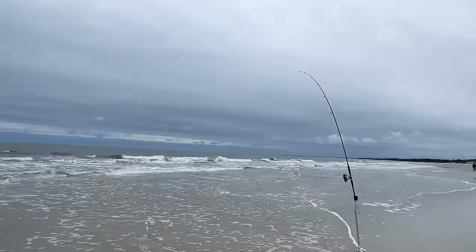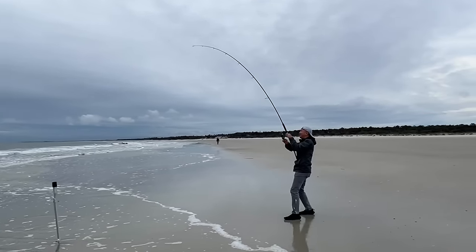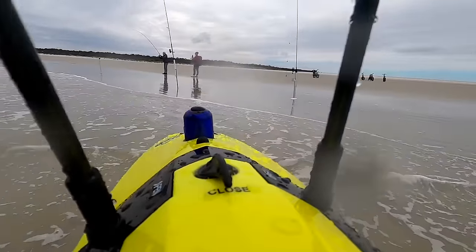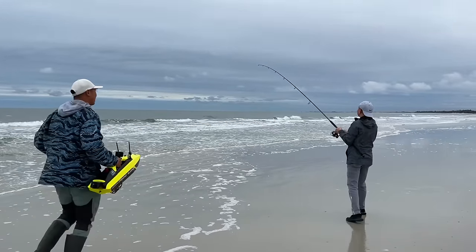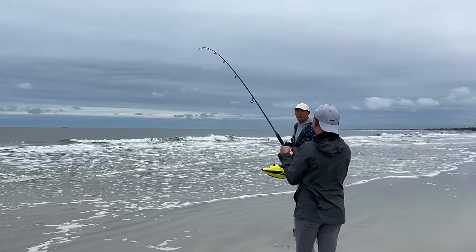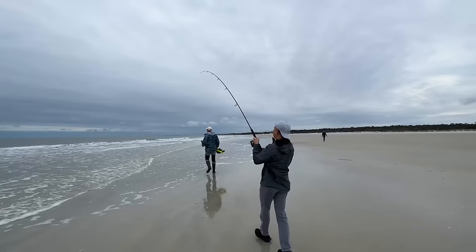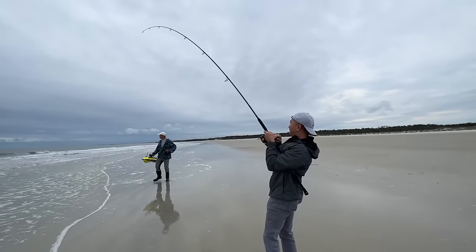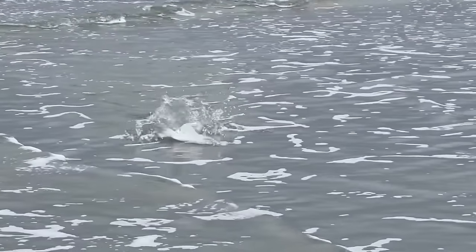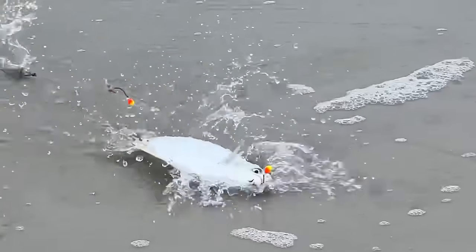Ben got a bite. Ben's on a fish. Oh yeah, Ben. That looks nice. Feel big? No. I think there's a pompano. Ben, there's a pompano. Hey, it's a pompano. Oh, yeah. Nice, man. Good job. First fish. Sweet.